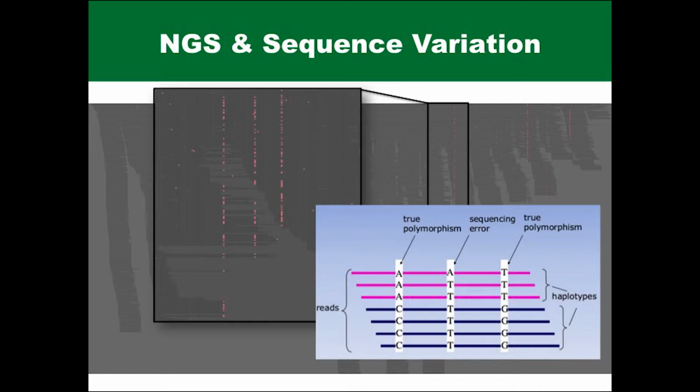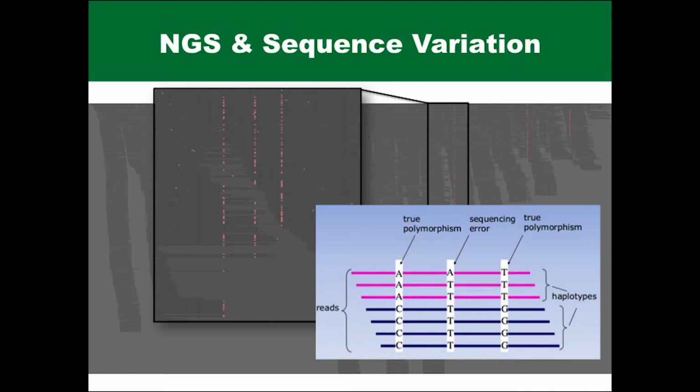So it means this individual has probably 2 different alleles. That information becomes very powerful if you want to start trying to associate a certain genotype to a trait that you're interested in. This is what that calling can look like. For example, if at that position you see all C's and then a bunch of A's, you can call that a true polymorphism. Or you might think it's an error. You don't see enough variation that you're actually convinced that that's real.